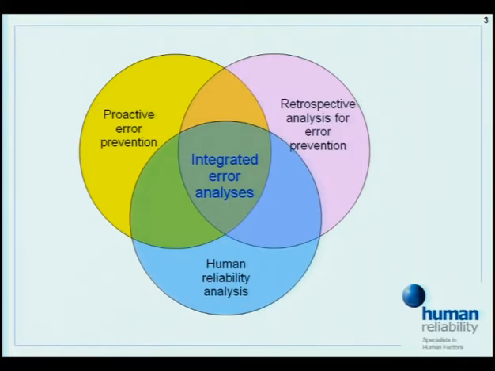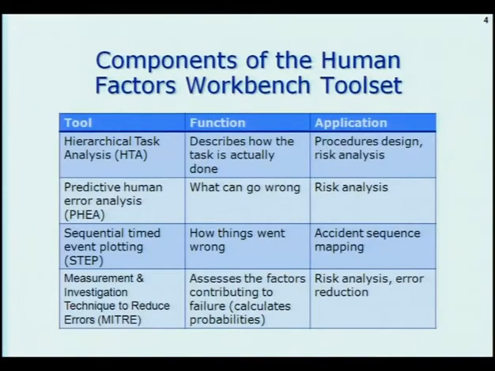basically everything is dependent upon a model of human performance. What is it that drives human performance? And that model is germane when we're making predictions. It's germane when we're trying to understand what has happened in an incident. And we also need it if we're going to do human reliability analysis. And there's a lot of benefits in actually integrating these perspectives together.